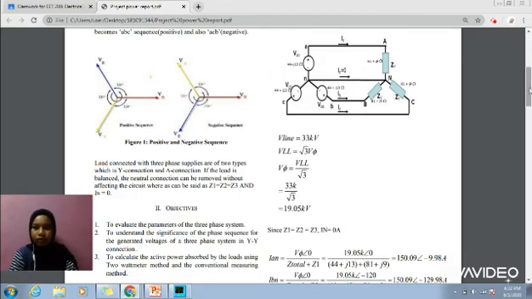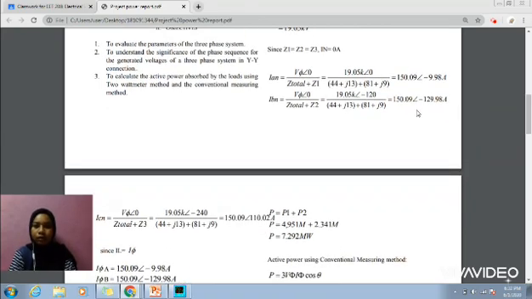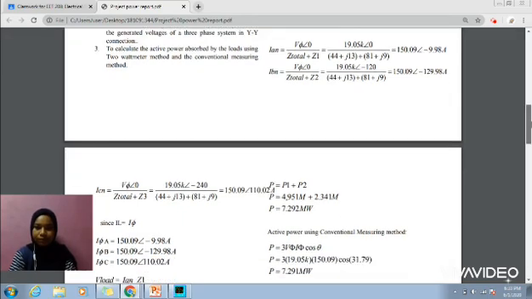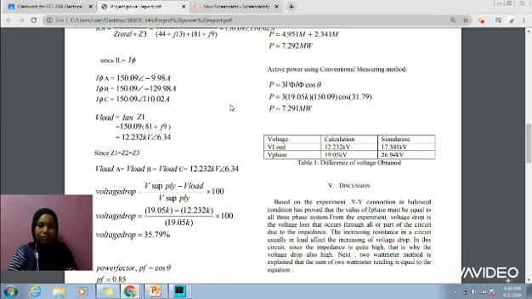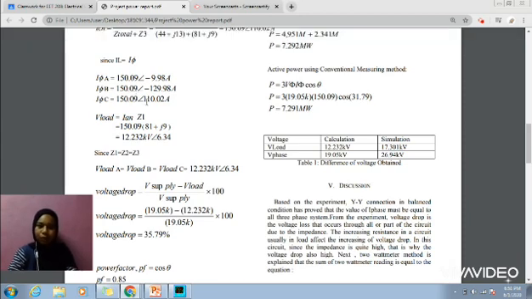Okay, since Z1 equals Z2 and equals Z3, this is a balanced condition. So when we calculate I line at the transmission load, we will get the same value of I line since the condition is balanced. Now since we know that the circuit is in balanced condition, the I phase also equals the I line. So we can directly take the value of I line equal to I phase, and we don't need to calculate the I phase value.